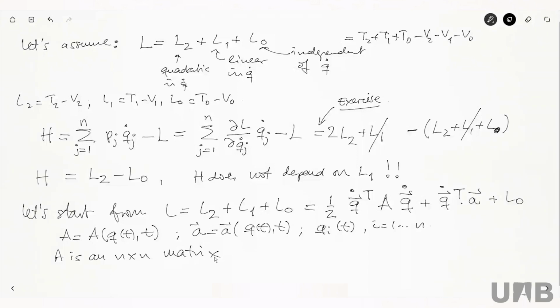So the question is, once I'm given this Lagrangian, what is the form of the Hamiltonian? The whole thing is prepared so that the answer to this question is going to be very easy. I just have to construct the Hamiltonian from this Lagrangian, and there's going to be a connection between the form acquired by the Hamiltonian and the form that I'm assuming for the Lagrangian. Before I do this, let's go back to make the following point.